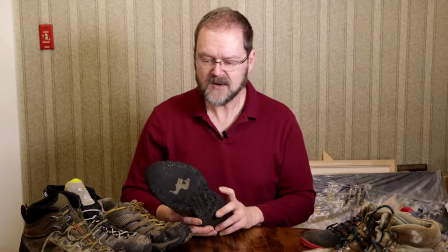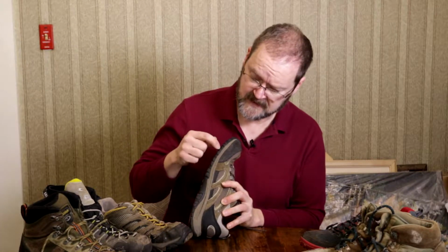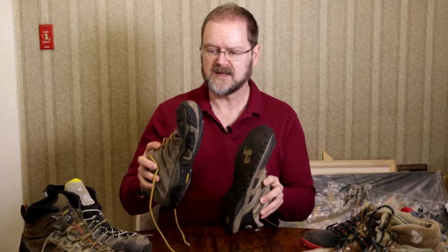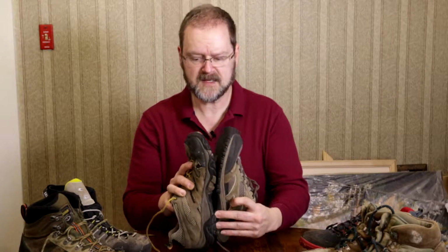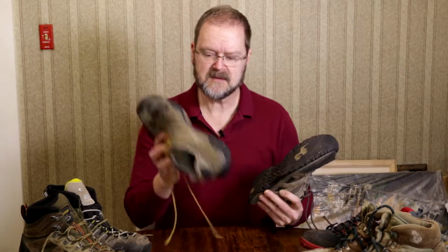And I would kind of hope that you'd be able to see that just by looking at the edge of the shoe. How much black part versus how much of this other part. But it's not really all that clear to me. I mean, if you put these two side by side, maybe you can see that there's a difference there, but I certainly didn't have the expectation that this shoe was going to wear through so quickly, but it did. In retrospect, this was a much better shoe.